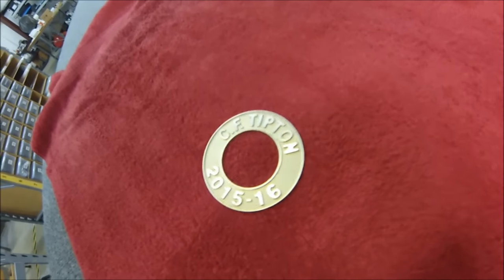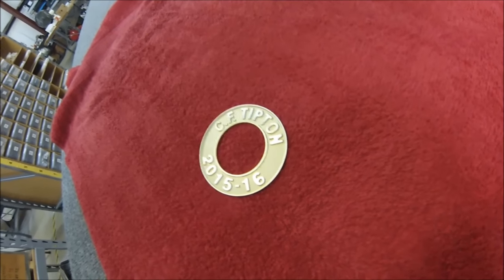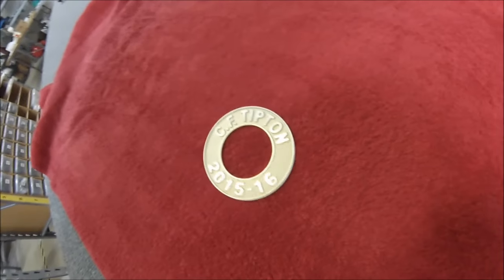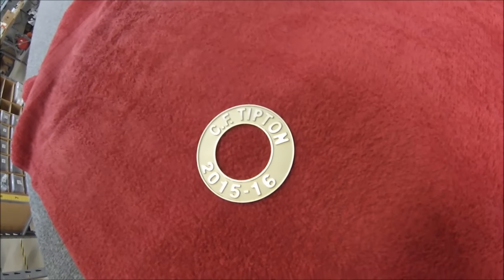2¾-inch diameter, actually 2.675, about 090 thick brass, CNC mill job. Chuck, this is on its way to you, and I hope you like it, buddy.